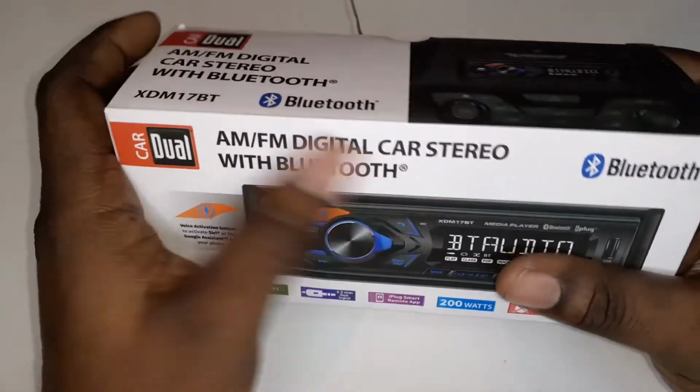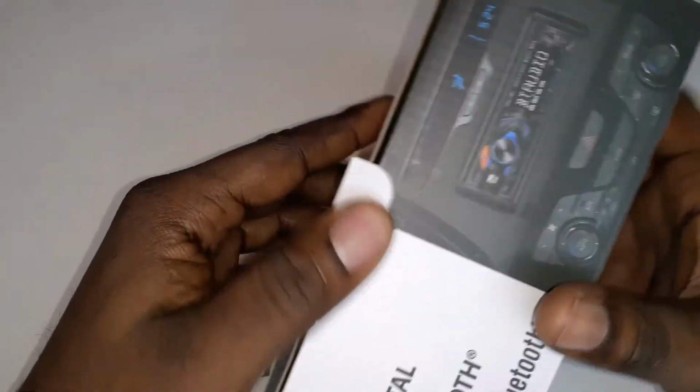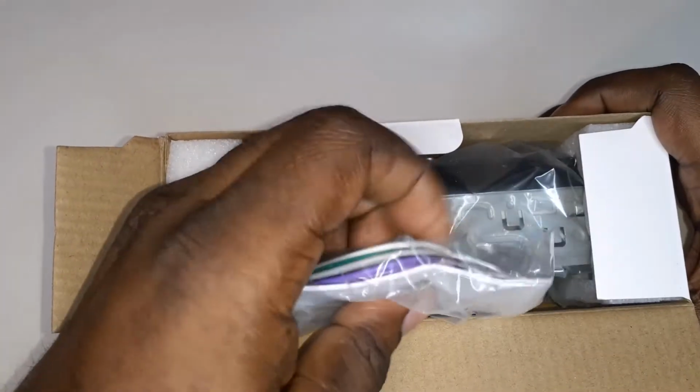But this is a fixed face. You can't take it off. But, to me, it's not a deal breaker. But, hey, all right, let's open it up and see what we got. It's kind of small, too. But that's not bad, though, as long as it does the job.